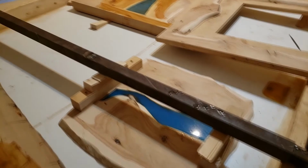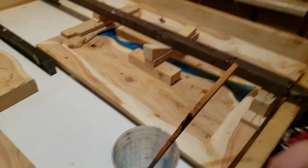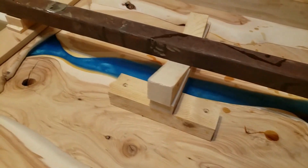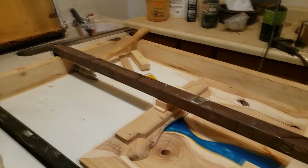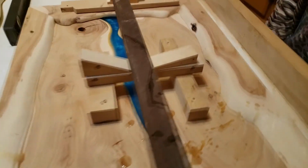So we did this epoxy yesterday on these things here, and the heat did real wonders. It's set up good enough to be touched, but I got a little carried away and forgot to turn the video camera on, but we ended up doing live edge. This is a clamp put down there to hold it flat, and I want to thank the Parsons for that clamp, and it works really good with my epoxy table here.